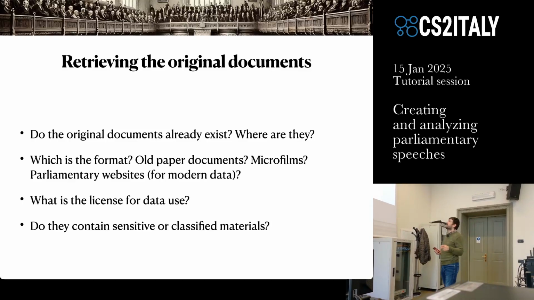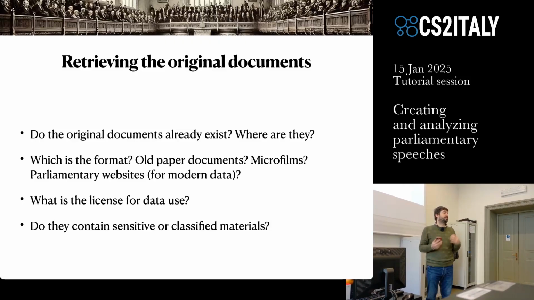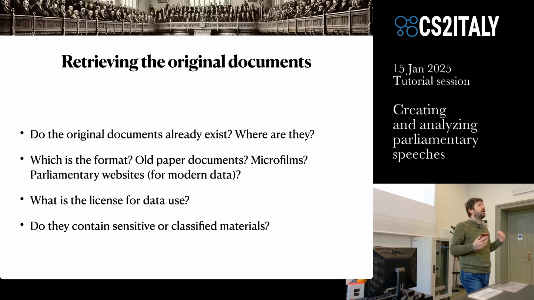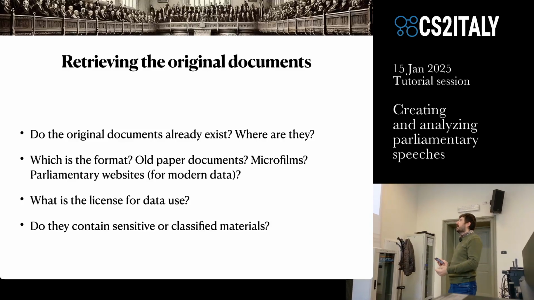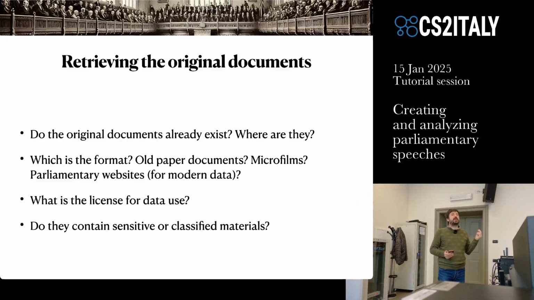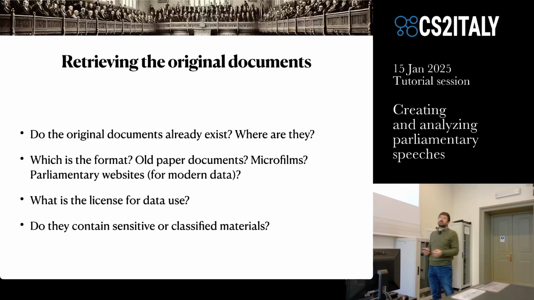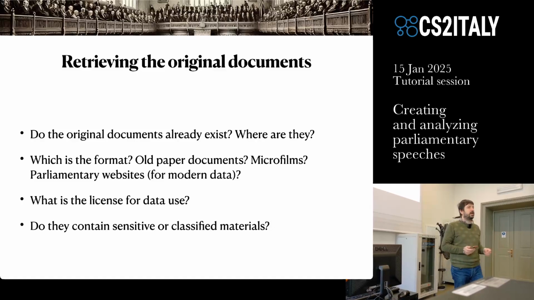We were discussing how to build a corpus. So we want to build a corpus, for example, for the parliamentary speech of a particular country. The first step is to understand whether these documents exist, where they are stored, and if we can use them, because there may be a license for this data, or they can be owned by a private company or a private person. So you need to understand which license can be used, and also whether they contain sensitive information before scanning and publishing them.